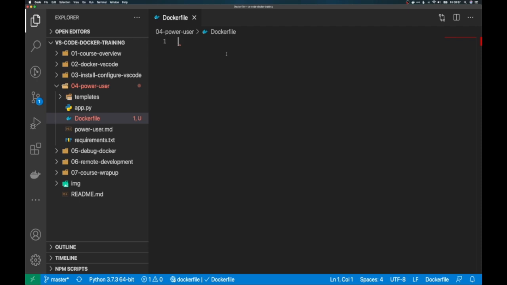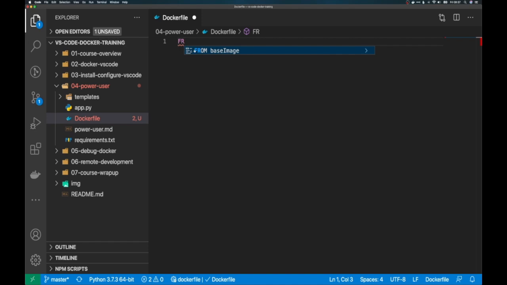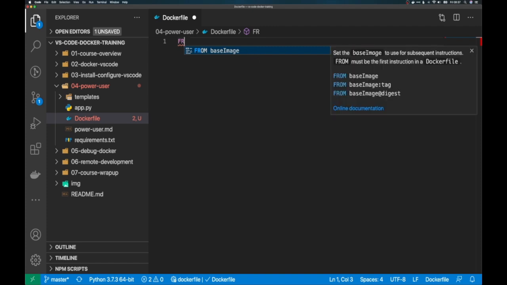Now, how the command completion actually works is when I type FR, you can already see it's giving me the command completion as I'm typing. It tells me, do you mean FROM and base image? That's actually the format of the command. And if I click on this arrow, it gives me further information about this command.